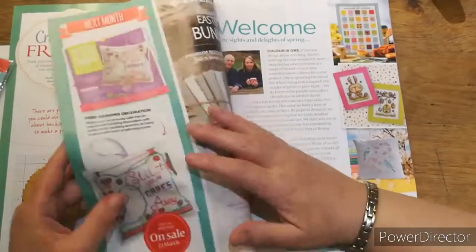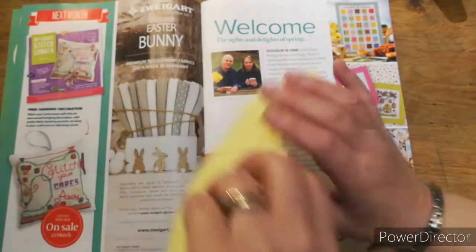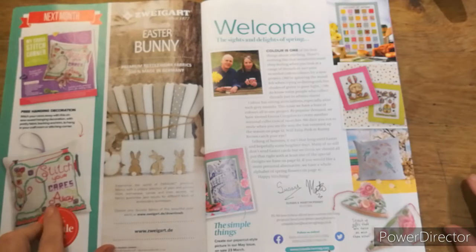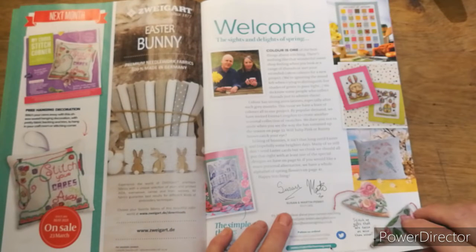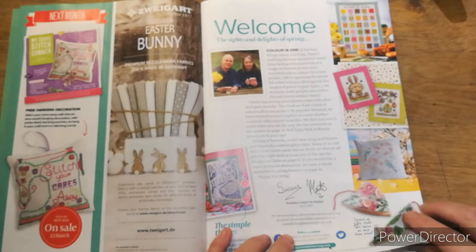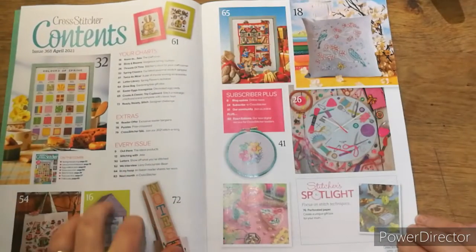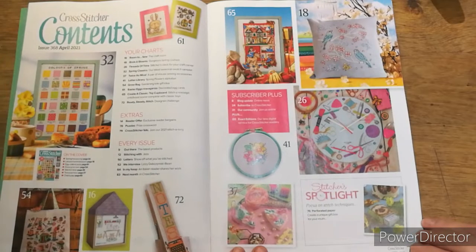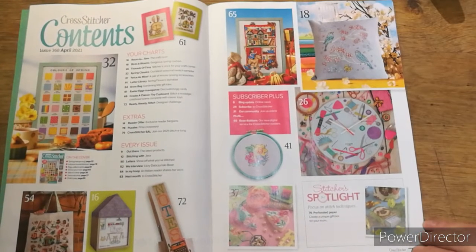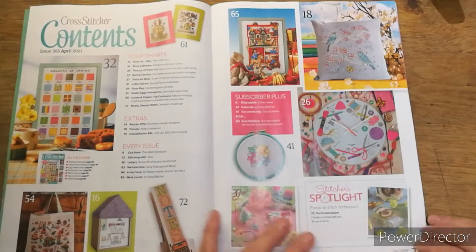Then you have the welcome pages as usual. That's telling you what's on next month with Stitch Your Cares Away cushion thing, free hanging decoration. So these are Susan and Martin Penny, the editors, and it tells you a bit about them. And then these pages just tell you what you've got in the magazine. So you could have a pause there if you want and have a look and see if you like it.